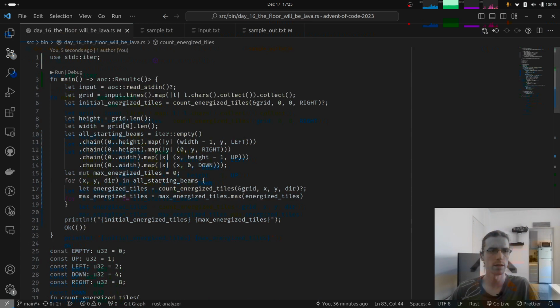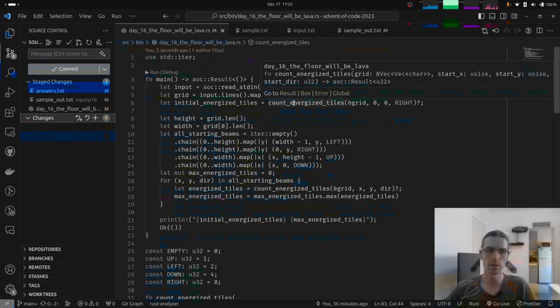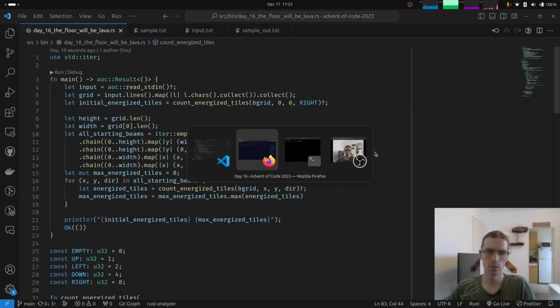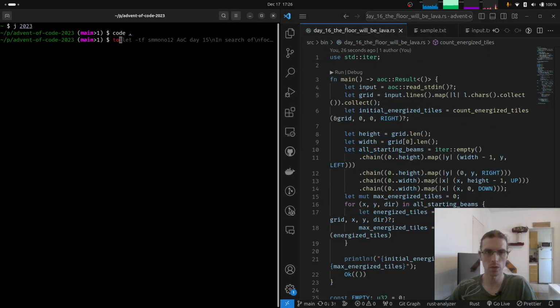Right, I think this looks pretty good, and it was actually quite a smooth solve today. We didn't face any complications, I think. Just a couple of stupid mistakes, but they were quickly found. Let's commit this and say day 16 part 2 solution. And that will be it after we do our little thumbnail.